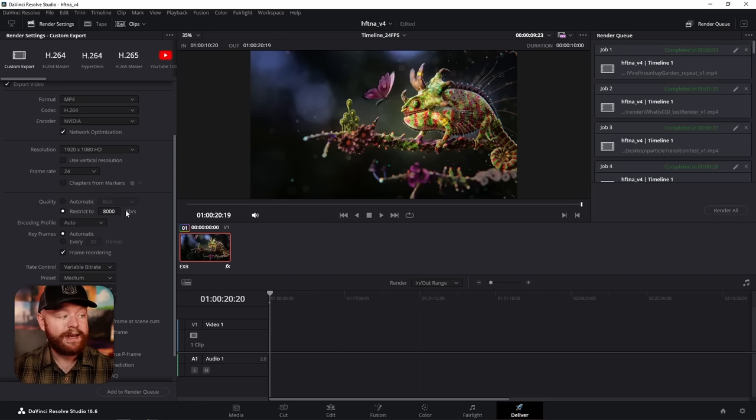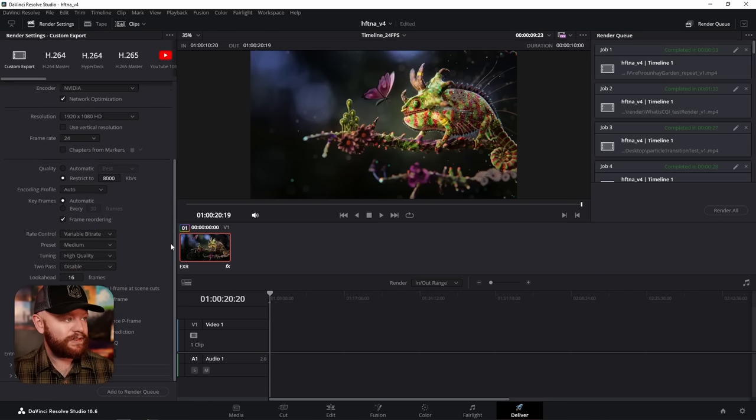This is the main setting for the quality of your video. If you go too high on this, the file size is going to be really big. But if you go too low, then you will lose out on quality in the video. So usually around 8,000 is decent, I'd say, for a fast video that plays online and, you know, doesn't have too much of an image quality issue. You could turn this up if you want, but this is, I would say, a good minimum value to have. Besides that, I leave everything else at the defaults.